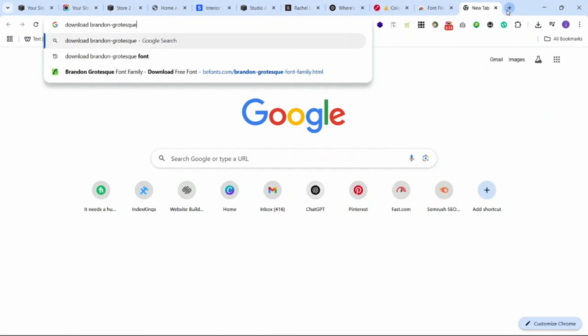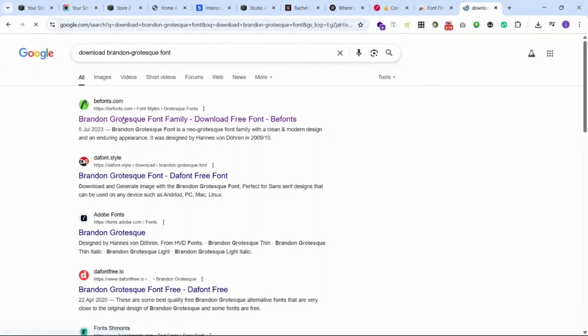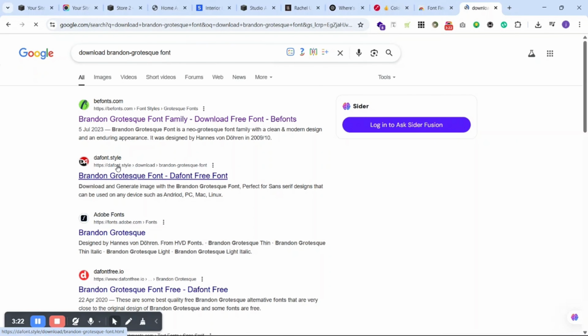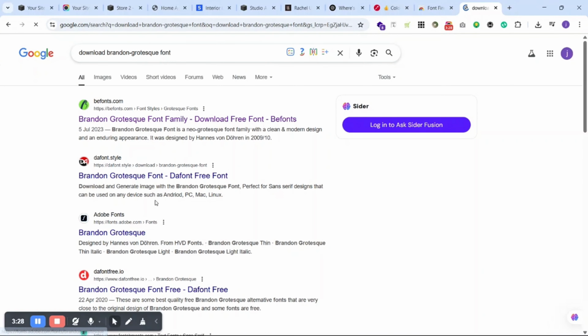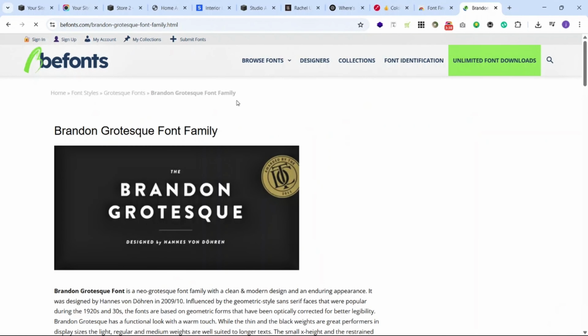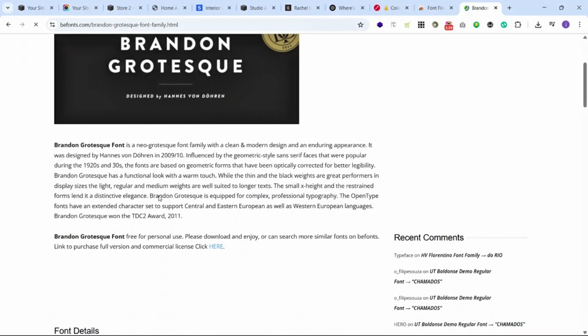You paste the font name and then you type font in front of it, and allow it to load. Most of the time I prefer to use this one, Before Font. You can use other font sites, you can use Adobe Fonts and so on. Adobe Fonts most of the time asks you to subscribe to some things, but I prefer to use this one because it is straightforward and well explanatory. You don't need to read and read. All you need is there. You just scroll down a bit and you're going to find the font here.